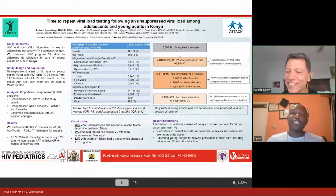What is interesting is that the period between sample collection and the result appearing in the dashboard was a median of 15 days, which is a big improvement from what we had previously. Looking at 2015, we had about 28 to 40 days. So 15 days is not so much. It could be improved, but the big issue we realized could be the result being available at the dashboard to the patient receiving that result. And that again goes back to the gaps in care in the clinic itself.